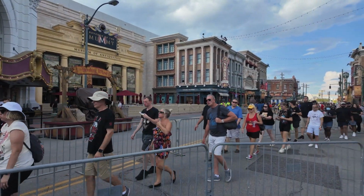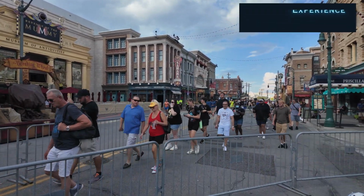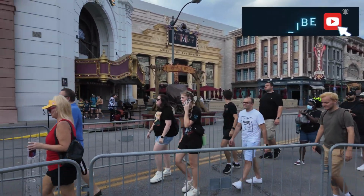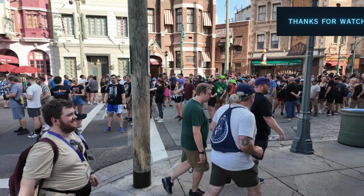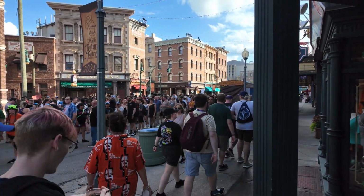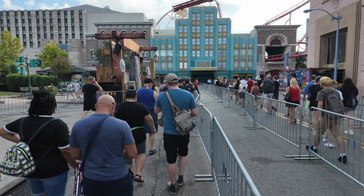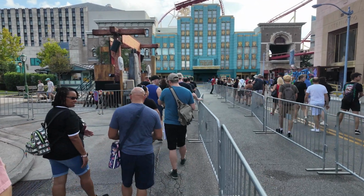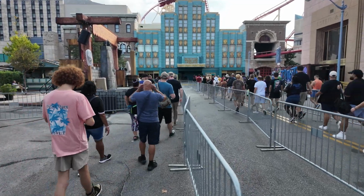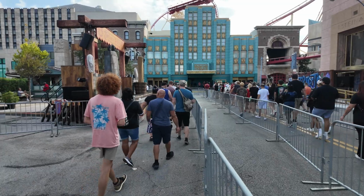As you can see, there are plenty of people that do come here for Stay and Scream. It used to be a little slower, but it definitely has amped up a little bit. They don't open any scare zones until the event actually starts, and they clear out the Stay and Scream people. But we're currently in line for A Quiet Place. We are already moving. The house doesn't technically open until 5:30, but sometimes they do open early. Whenever they're ready to open, they'll open as early as they can.